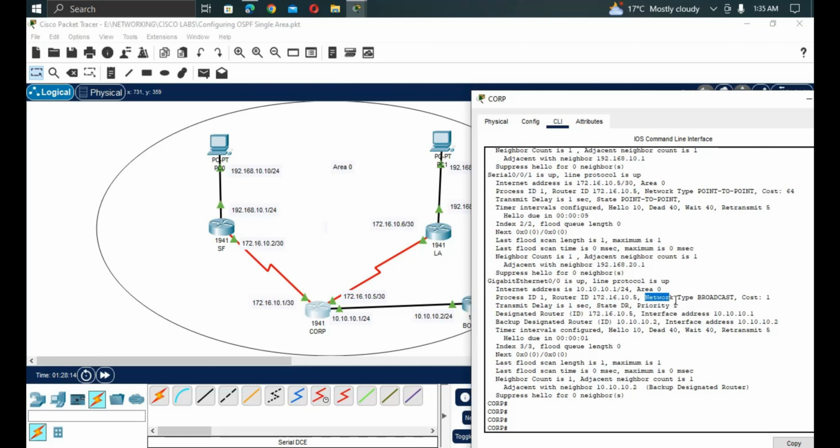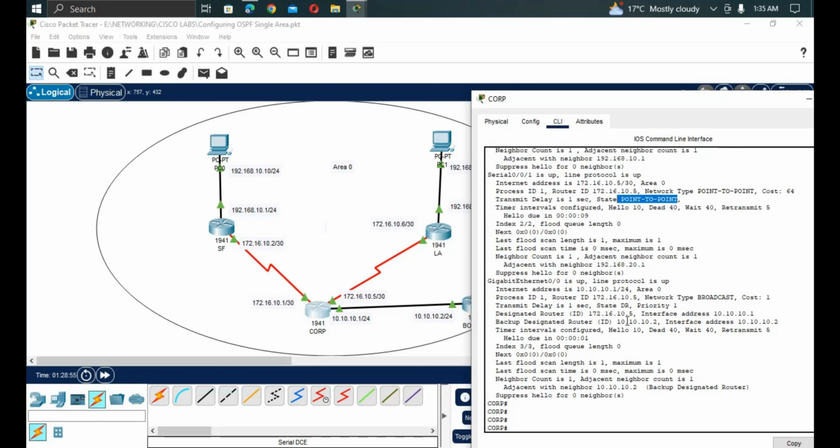Now here, the network type is broadcast because this one is an Ethernet interface. Being a broadcast, once there is a broadcast, there will be a DR election on those interfaces. So that's why we see here the status is now DR and the priority is 1. The other one, the state was point to point. We know that a point to point link doesn't participate in the DR election. Because this one is an Ethernet interface, it will participate in the DR and BDR election.